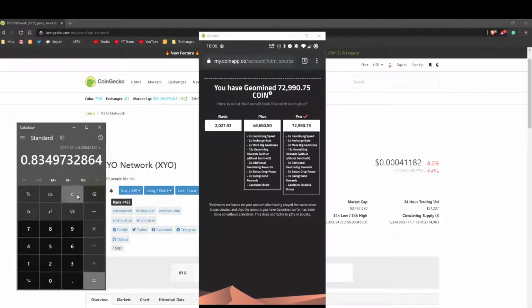0.000411182. All right, so in 6 weeks, almost a US dollar, but you wouldn't have to pay anything, right? But then you wouldn't have had a lot of coin either. Now, I will say for those people who do a lot of traveling, if let's say you travel from New York to Mumbai or Los Angeles to London, you're going to get a lot of coins for going all that distance, especially if you're flying.